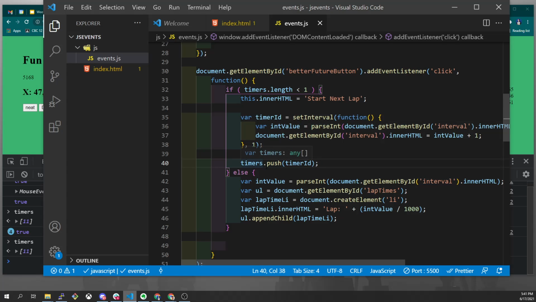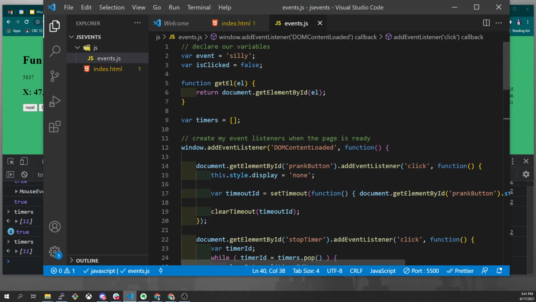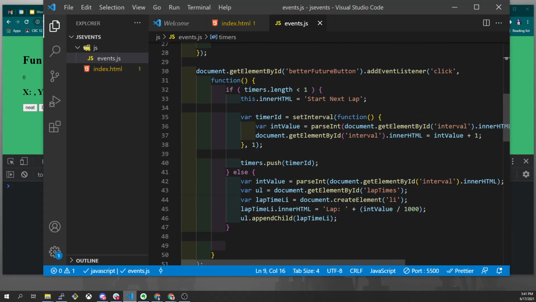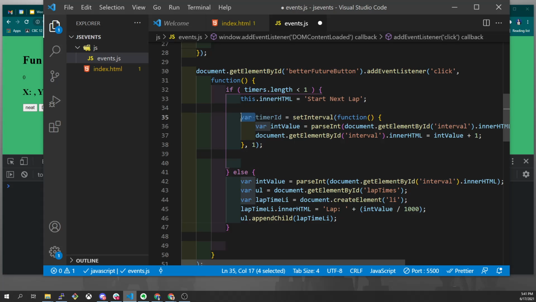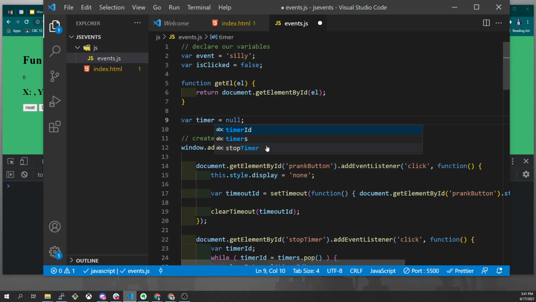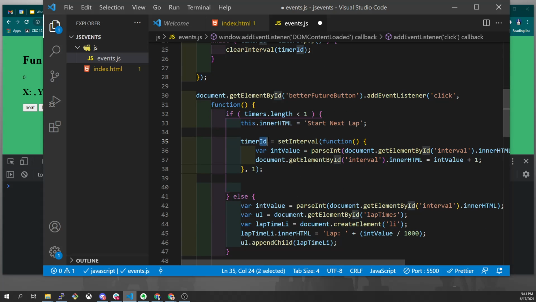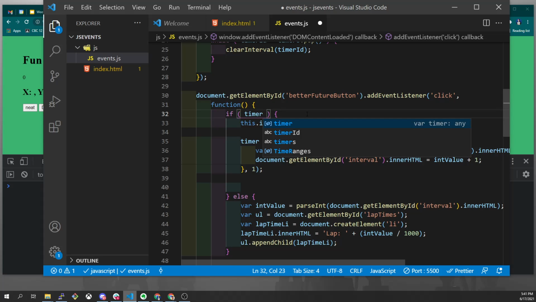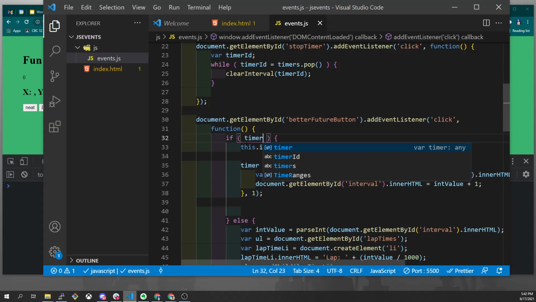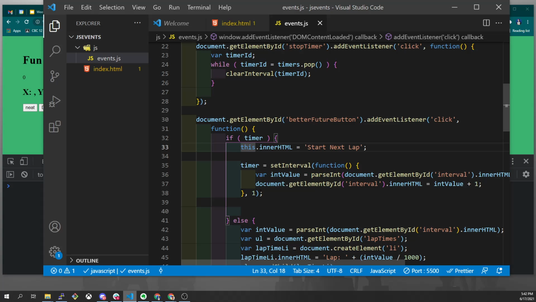So we originally made this an array because we thought we were going to have a whole bunch of timers in here. We could turn this back into a string or something, or into an integer, excuse me. And so maybe instead of timers.push, we just want to say timers. And timers is probably a bad name because it's not going to be multiple, so we'll just say timer. And then instead of timers.length is less than 1, we can just say if timer, because we defined it as null. Null is going to be false. And now if timer, if there's a value in there, we're good.